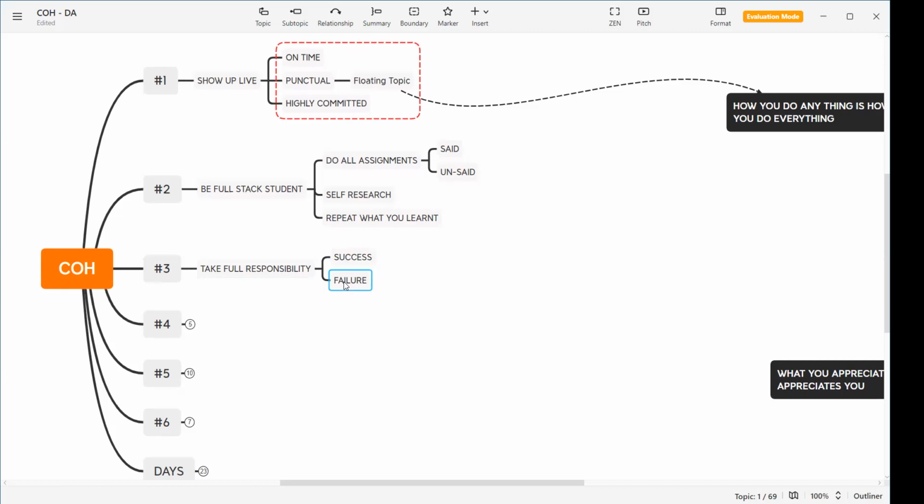But let me quickly break a myth. The moment you take the responsibility of failure, there are chances you may correct that. Do you all agree with that? Yes. The moment you understand the failure and take the full responsibility, you may correct that. And that failure becomes the trail to the success. That does not remain a failure anymore. And that is the very reason I want each one of you to take the responsibility of both elements, that is success or failure.